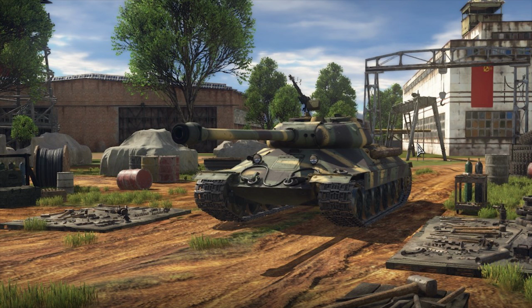Now, as for the vehicle's gun, you'll notice the gun is a little bit different. What kind of gun does it have? Well, it has a 122mm gun known as the D30T. And essentially the D30T is a modification of the D25T 122mm gun.